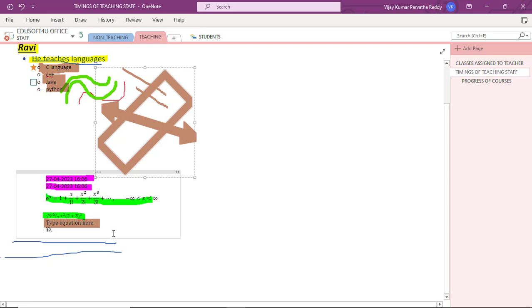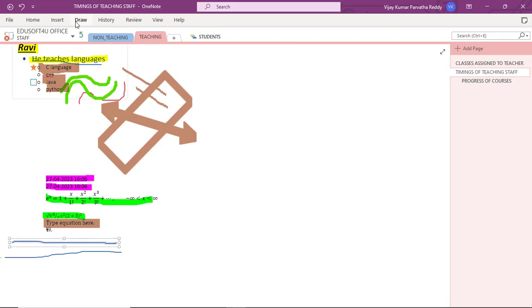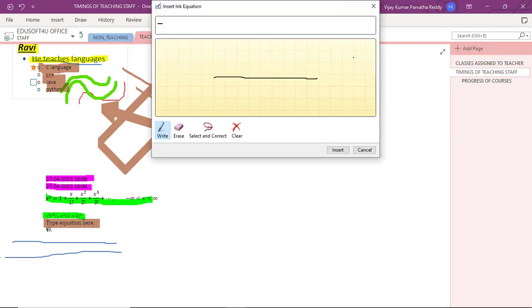Okay, and ink to math is there. Draw ink to math. So already, suppose if you want, you can erase the already existing one like this, and you can write something. Suppose a plus b, not connected, or it is giving.